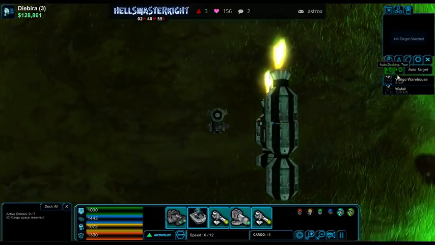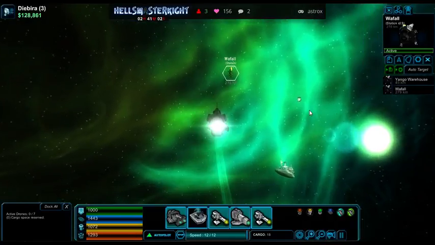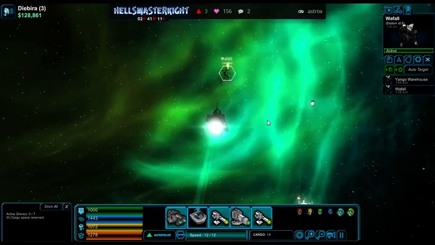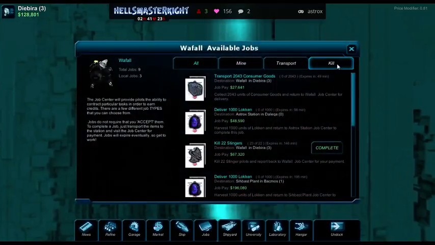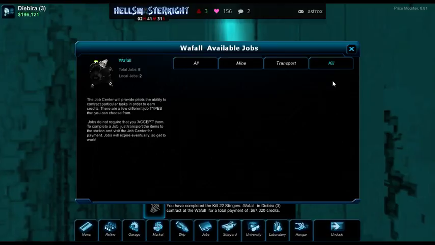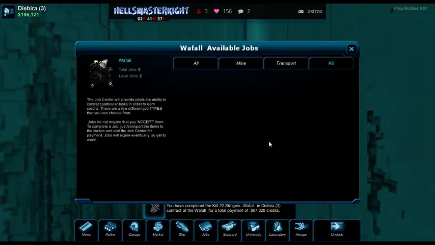Where are we? Stations. We picked the wrong station. We've got 4 minutes to get there and get 63,000 credits. I so want to take on that hideout. Okay, jobs, kills, and here we go, 67,000. Okay, there we go.